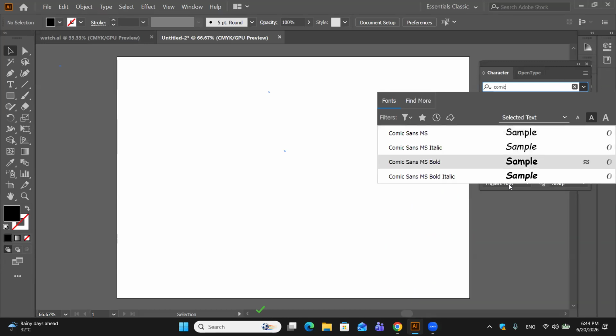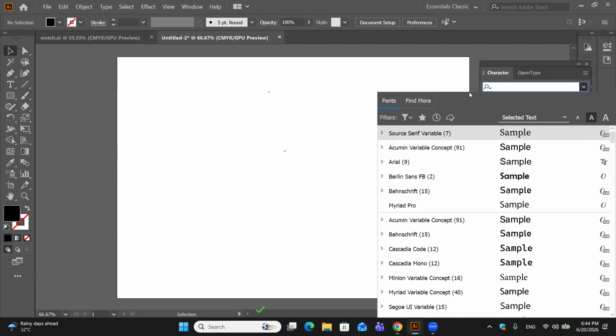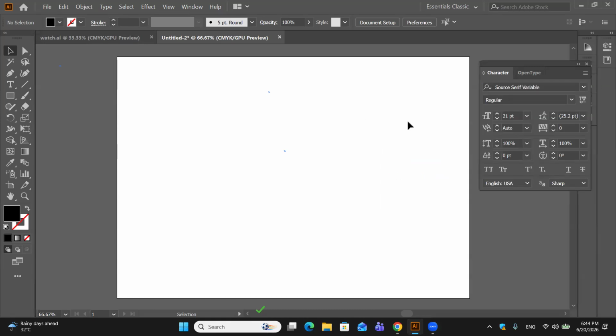Please, I'll prefer you never use all this comic. You can note down, you can use serif fonts, but you can't use Comic Sans. Never use. It will spoil your text. Never. Okay?